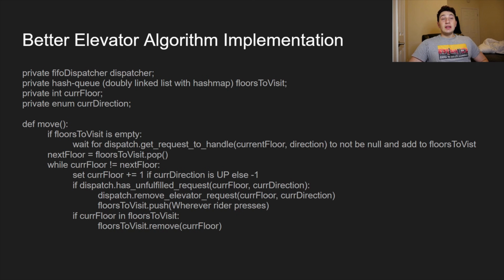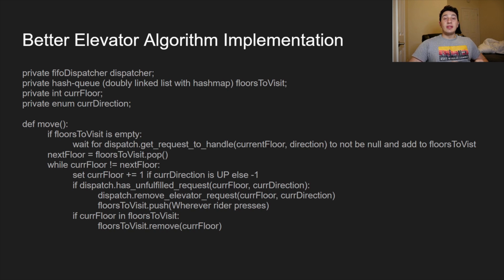So as you can see, here we have our kind of elevator algorithm implementation. We have some local dispatcher, and for now I've called this a FIFO dispatcher, which at least for me means that it is going to basically give you all of the requests that haven't been handled in the order that they were submitted. So again, it's just going to be a queue dispatcher, but we can talk about different types of dispatchers later in the video, and I'm planning on doing so.